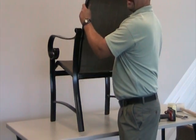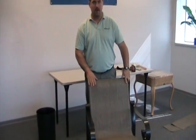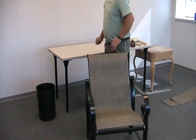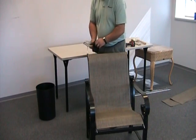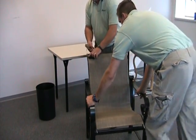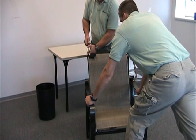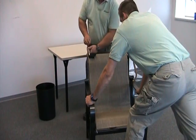And next up, you're going to take your frame and set it on the floor, just like this. And you may want a neighbor or friend to help you out with this part of the installation, to hold down the front of the frame. You're going to take your vice grips and your cloth, and you're going to put it on the edge here again. And you're going to want it to clamp down pretty firm so that it doesn't slide out on you, because there's a lot of pressure on the sling at this point.